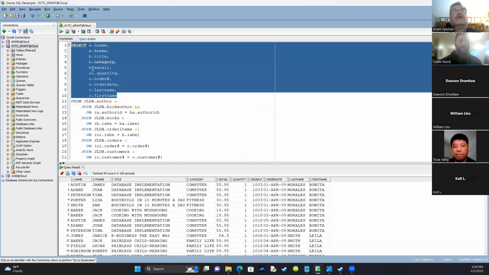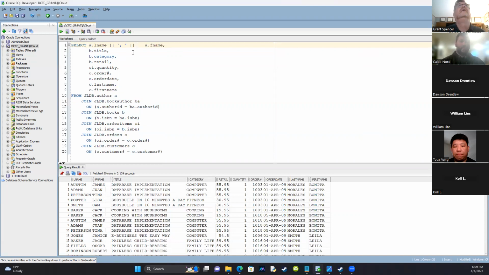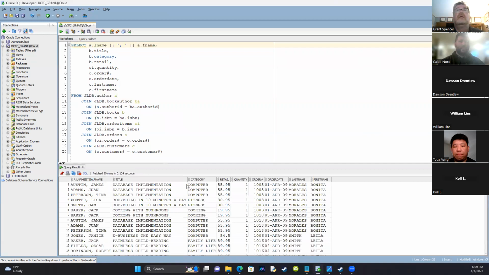All right, so where we're going now is this idea. This select clause is pretty pure. It is basically producing the data exactly as it is in the database with the exact same column names. We've already done, I think, earlier this course, a few things like putting the last name and the first name together. I think we did that once, and that was using a concatenate, right? Concatenate with a literal, and then a concatenate again. And now what I've got is the first name, comma, last name, right?